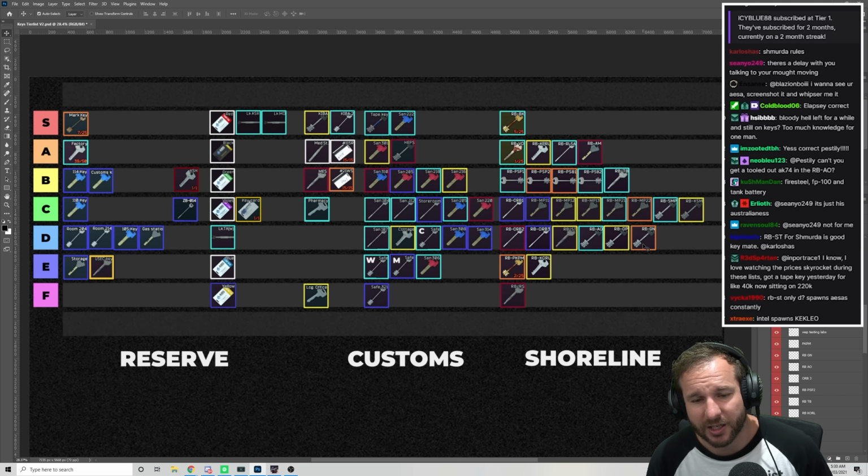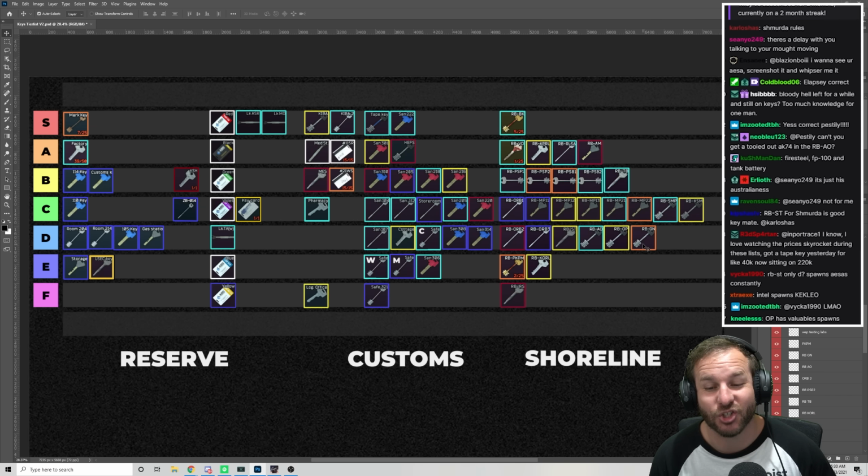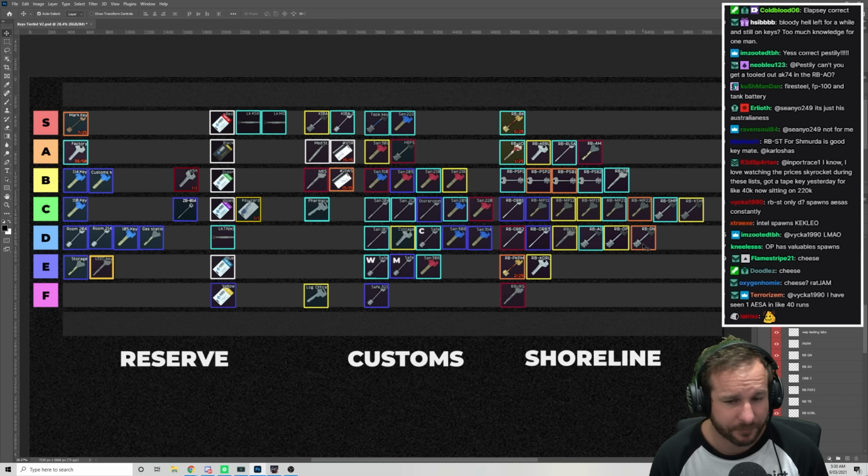But if you can pick up the keys cheap, pick them up and you won't be disappointed because you'll get your money back over time. We've already spoken about the Orb 1 key.